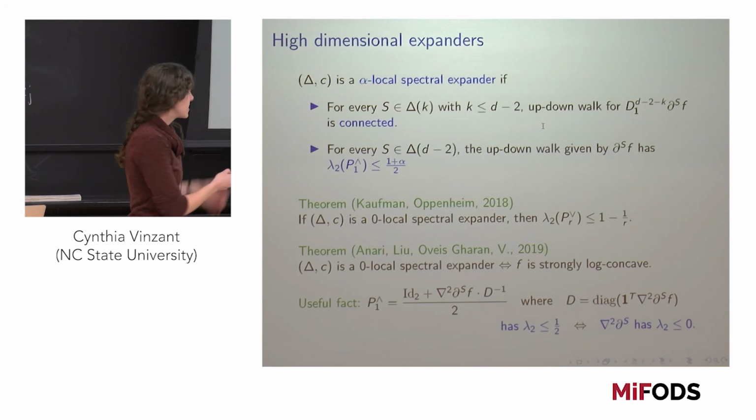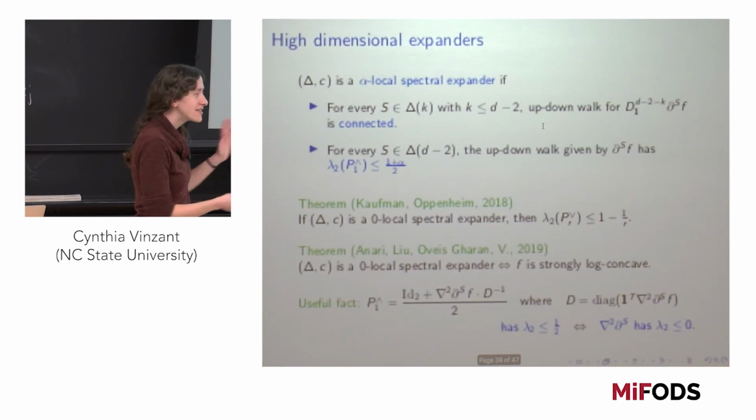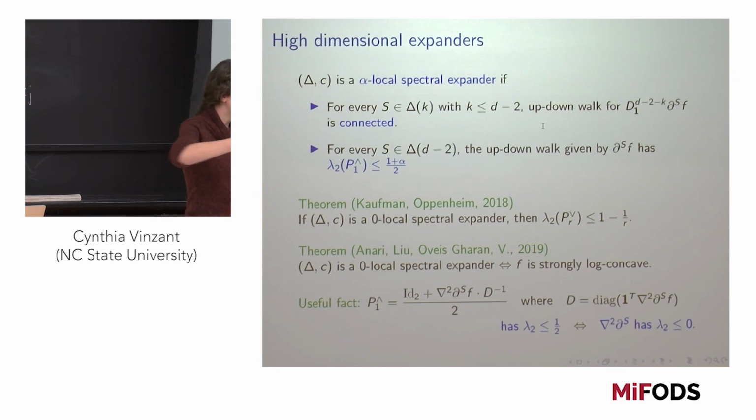So what they do, they start the same way. They start the same way with a simplicial complex and putting weights on it, and then you can define weights on all of the faces of lower dimension by having them be the sum of the weights of the things directly above them. And that mimics this partial. Yeah. So basically I was just trying to write it down quickly and using polynomials. But yeah, you can write down the same thing without the polynomials in them. And that's basically what they do.